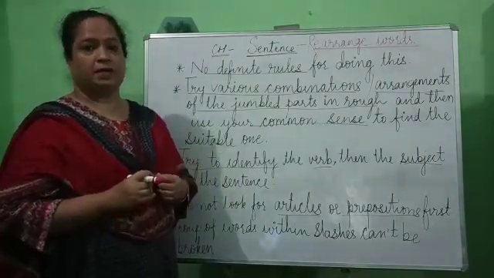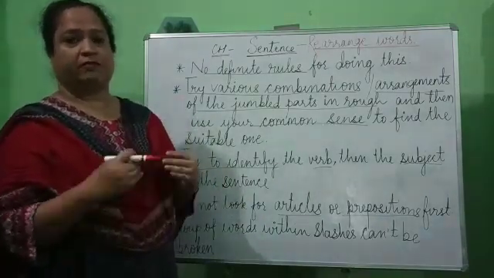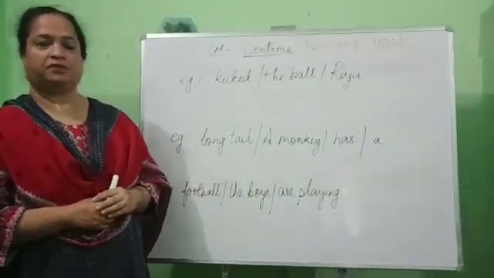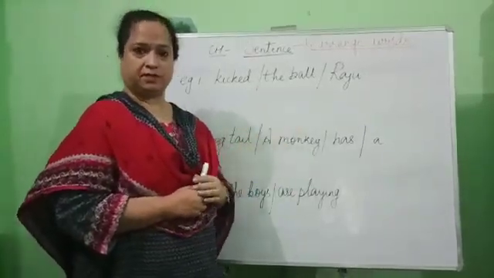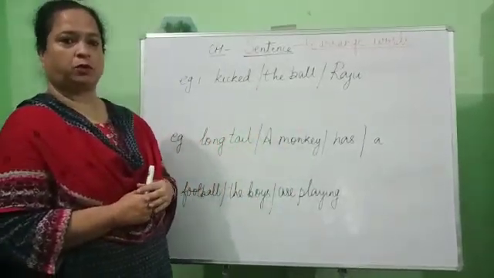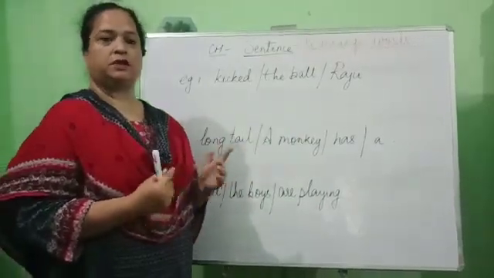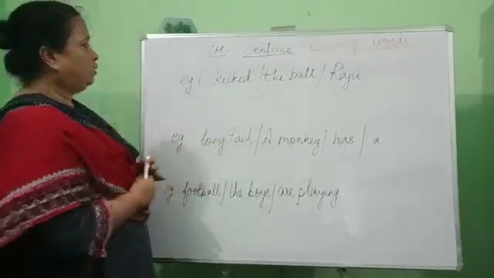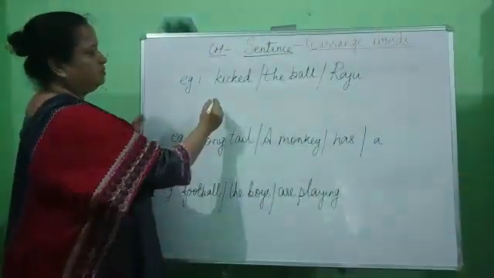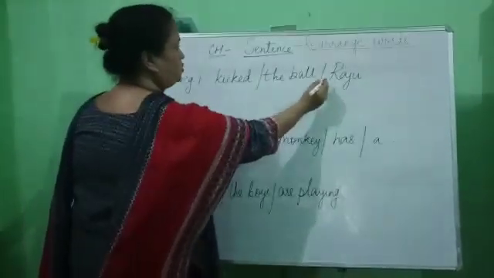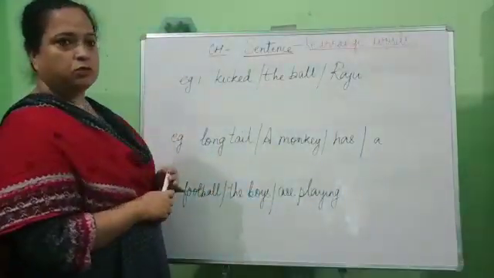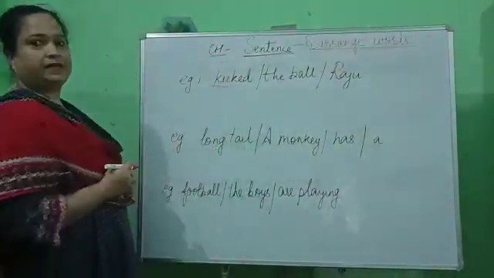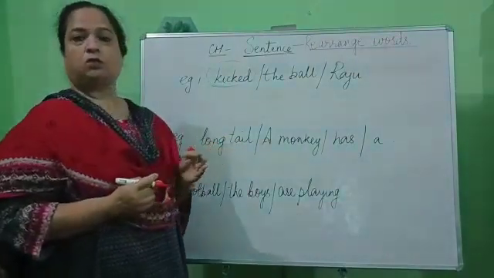Now, let us have a look at some groups of words and form proper sentences. Now, children, let us have a look at the first group of words that I have written and how we are going to form them into a proper sentence. As I had told you, there is no proper rule for this. But first of all, we should look for the verb. Now, what are the words that have been written here? Kicked, the ball, Raju. According to what I told you, we should first look for the verb. So, what is the verb over here? Kicked.